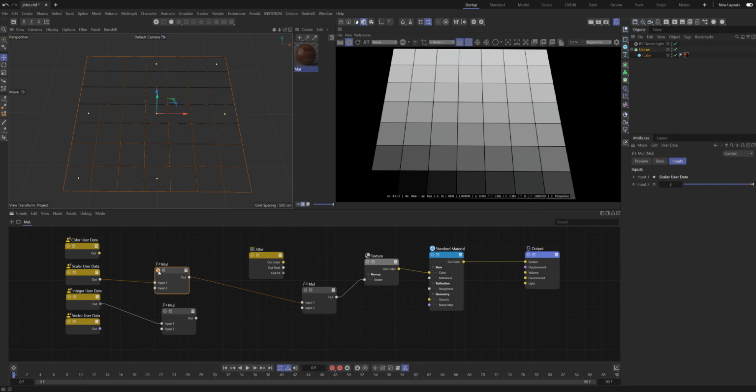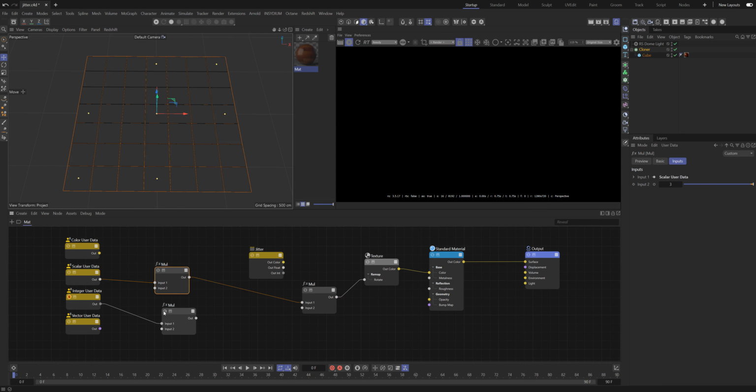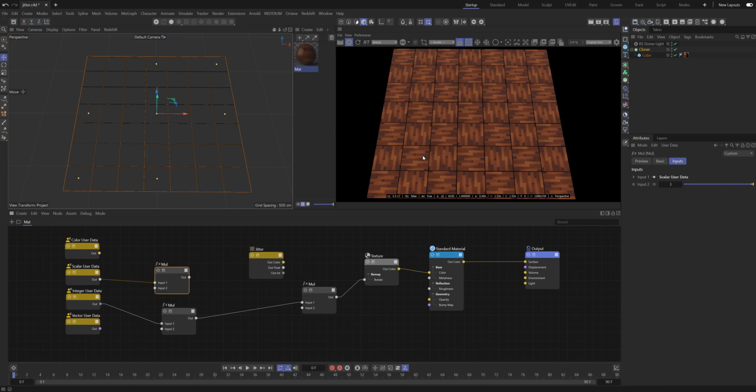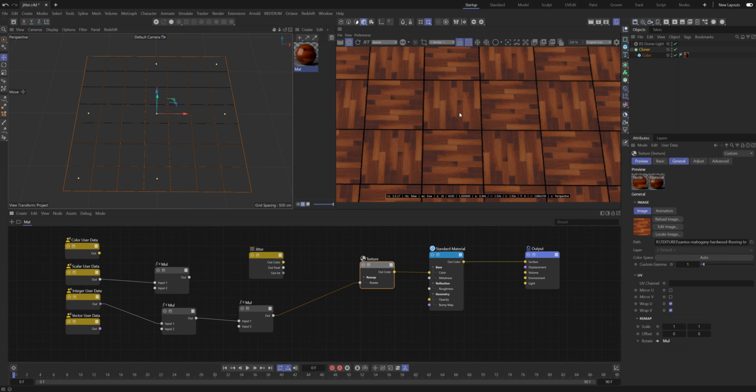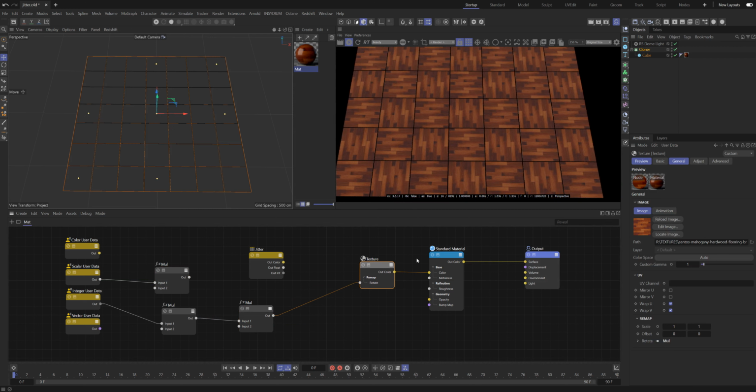I think it works. I'd rather have the integer user data here, instead of that, just to get these tiles rotating. But the thing is, you can see it's flipped, right? It's either this or that. And I want a bit of variation on, not necessarily the scale, but the offset, right?